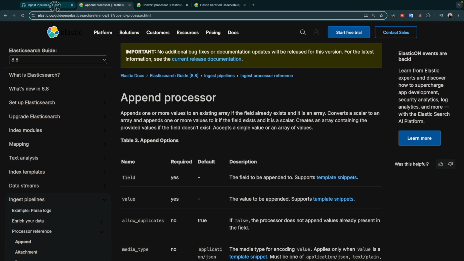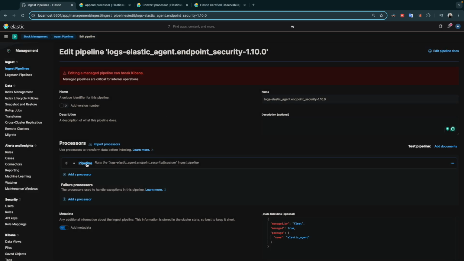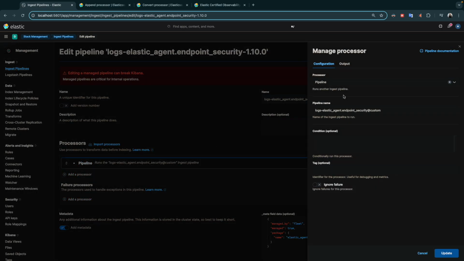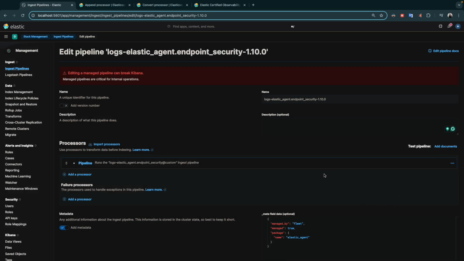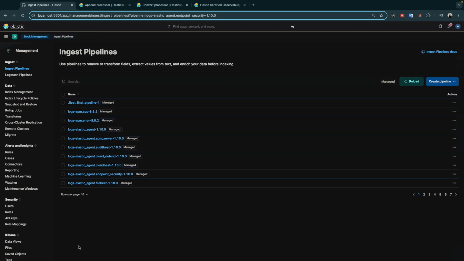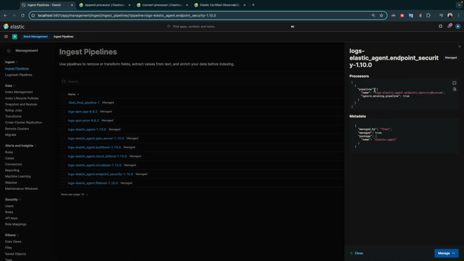If we want to modify a processor, you click here and can add a condition, add a tag, ignore the failure, and so on. You make the modification, click update, and save your pipeline, and here we go, you have saved it.